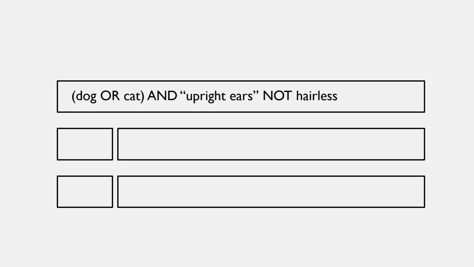One final note. I've been focusing on our use of Booleans here and not so much on our other search strategies. But when we use a phrase that should be searched as a phrase rather than as individual words, I'll actually put quotation marks around it to help the computer understand what to do with it. I've added those around upright ears, so it will look for that as a phrase.